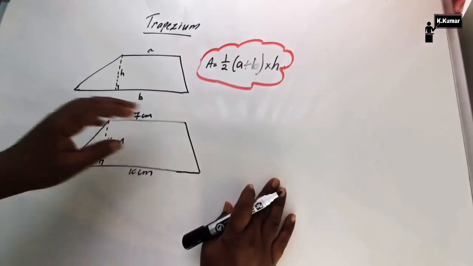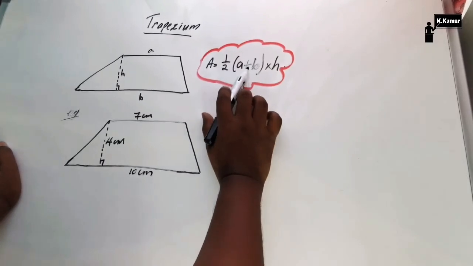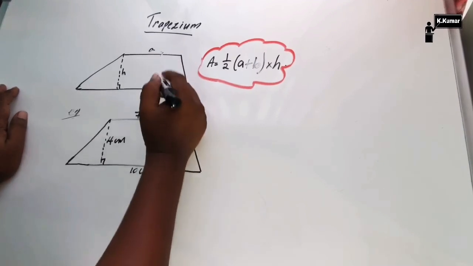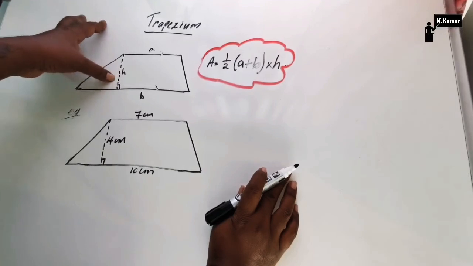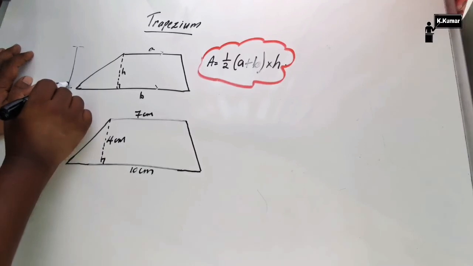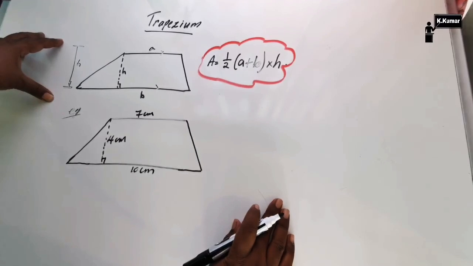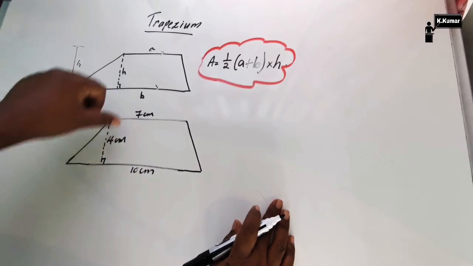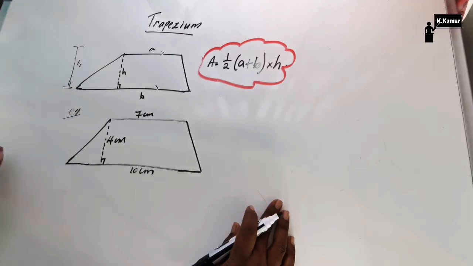The trapezium. So the formula to find the area of a trapezium is half of (A plus B) times H, where A and B are the pair of parallel sides. That would be these two sides, and H again is a perpendicular height. It could either be given inside, or in some cases they put it on the outside. So if it's given outside or inside, just know that this is the perpendicular height. Now here you have an example with the height given as 4, and the two parallel sides are 10 and 7. So let's put this into the formula and work it.